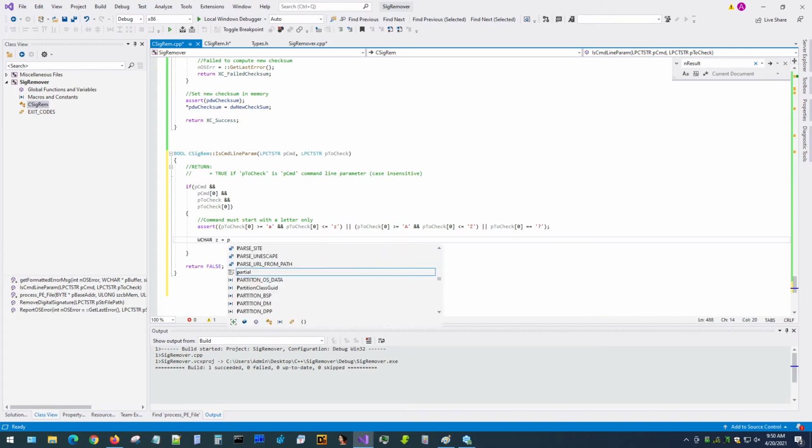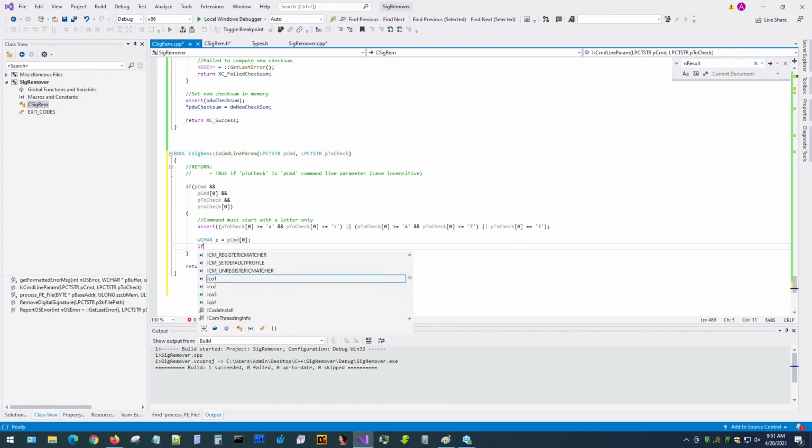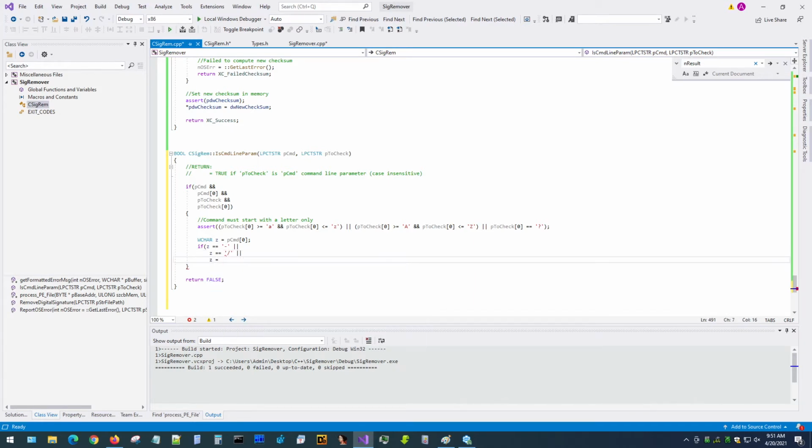Okay, and then we just do a check. We get the first symbol from the command line that was passed by the user, and then we see if it is a dash, a slash, or a backslash. All of it is acceptable.